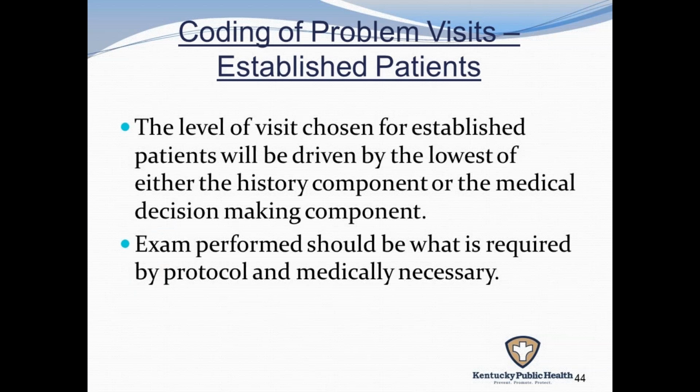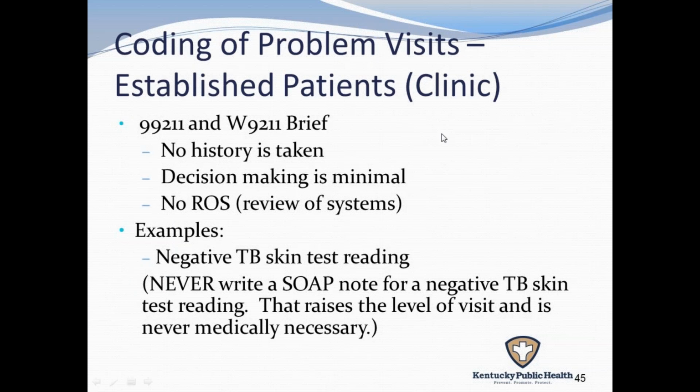Now, the AMA again tells us, whatever you do, you still have to code to the lowest of what you do. That's just the way the AMA works. So the level of visit chosen for established patients will be driven by the lowest of either the history component or the medical decision-making component. Exam performed should be what is required by protocol and medically necessary. Okay, sorry about that.